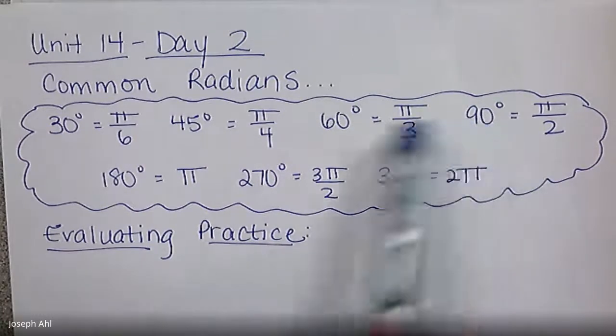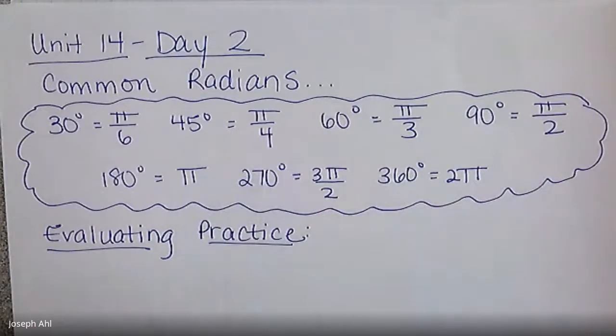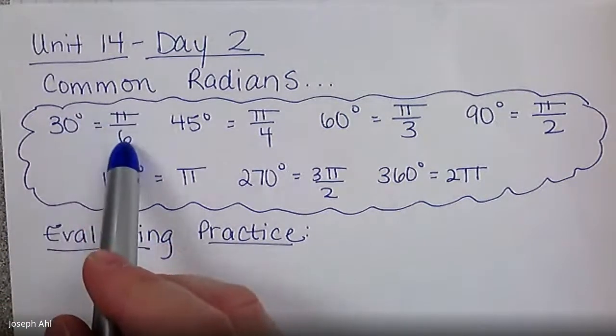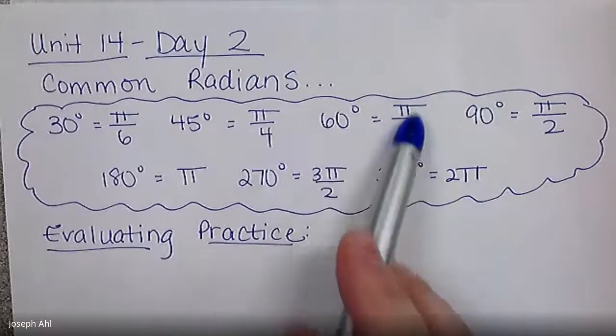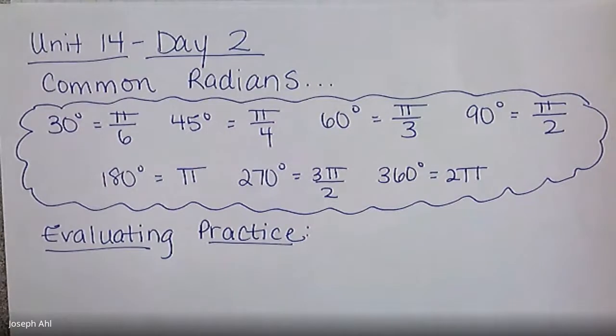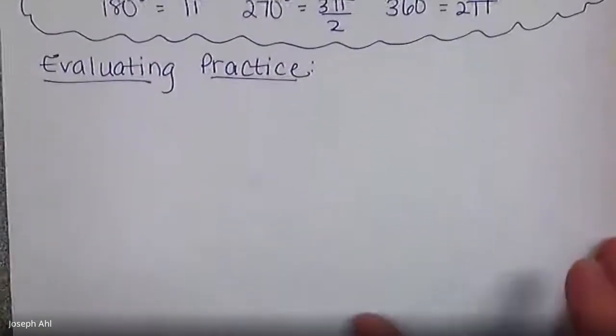The quadrantals that follow, 90, 180, 270, 360, are important to know as well, along with their radian equivalents. We know 180 is pi for sure, and then pretty much everything follows from there, right? Since 30 is 180 over 6, it makes sense that it's pi over 6. Since 60 is 180 divided by 3, that makes sense that this is pi over 3. So whether you need to commit those to memory or just get a little more practice to feel more comfortable with these equivalencies between radians and degrees, these are super important. And not only for this year, by the way, radians play a huge role in pre-calc and then into calculus as well. So once you get those copied down into your notes, let's go on to some evaluating practice.